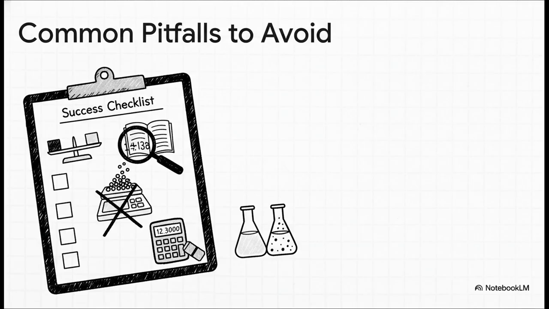Seriously. Number 1, and this is the biggest one, did you remember to balance the equation first? If not, stop. Nothing else will be right. Did you read the mole ratio correctly? Are you accidentally mixing up moles and molar mass? And don't forget your sig figs. These are the little things that make a huge difference.